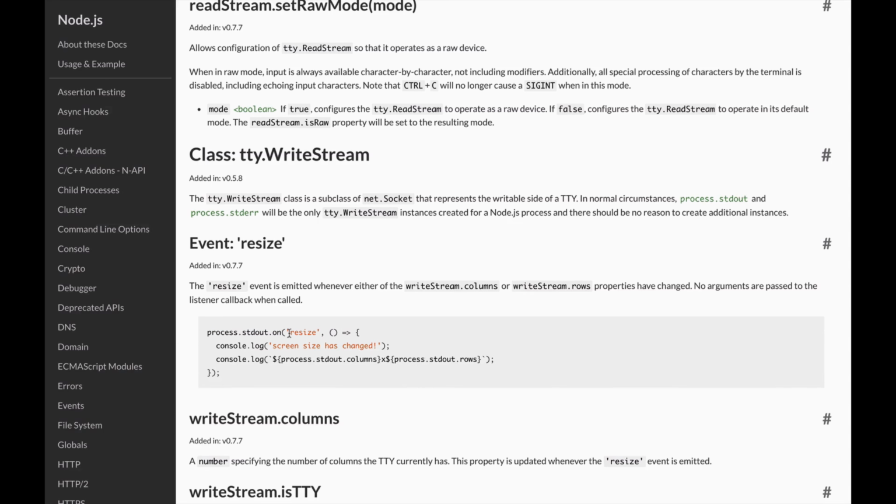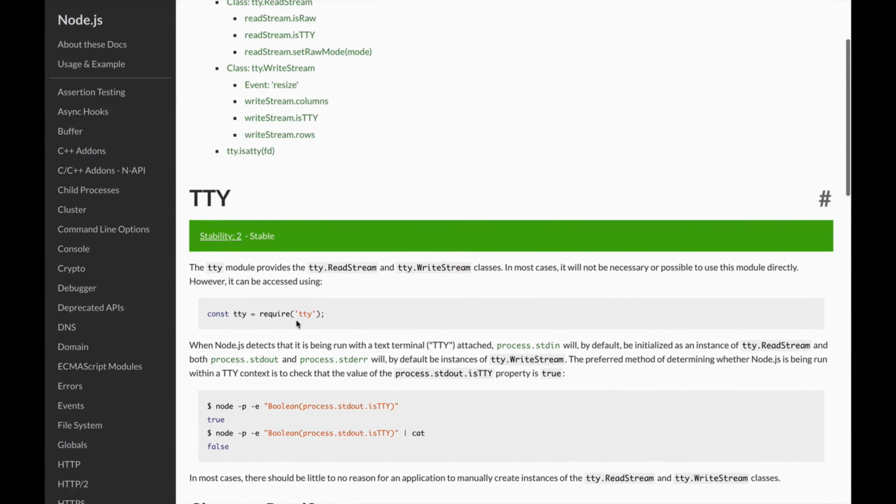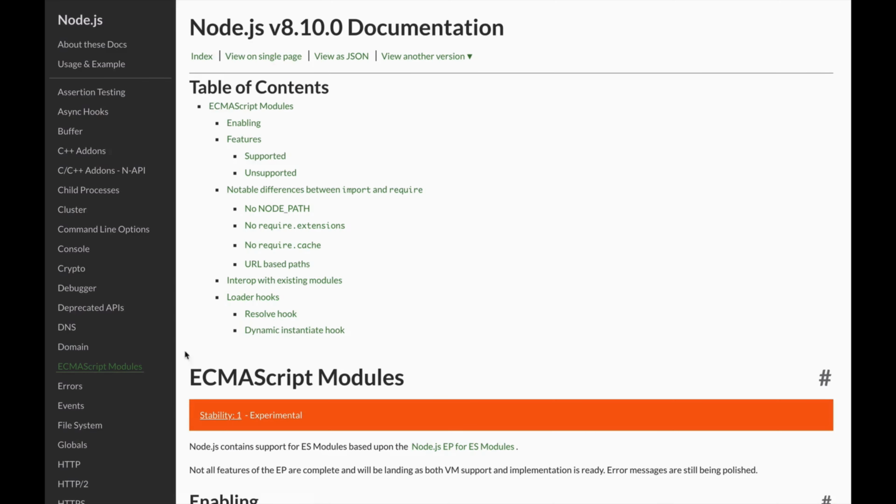You might be doing things like binding to this resize event, but at least I have not had a situation where I needed to require the TTY module explicitly. And that is exactly what Node says will be the case for most people. In most cases, they say it will not be necessary or possible to use this module directly. If you did, though, you could access it. TTY equals require TTY.